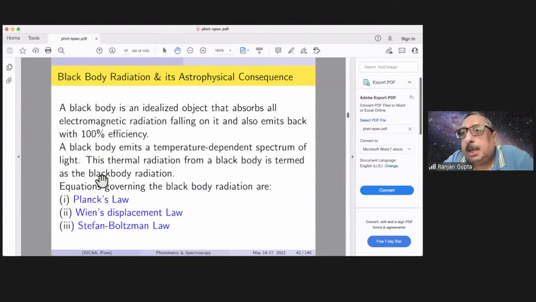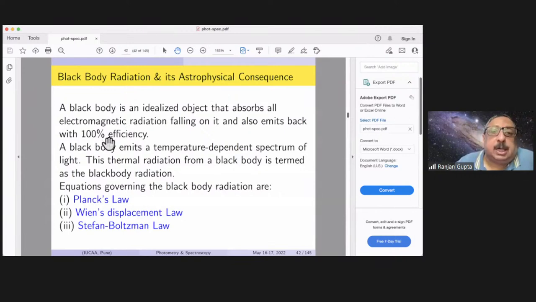Now, what I'm going to do is deviate a bit into very basic blackbody radiation, which I'm sure all of you have been taught even in high school. In BSc, of course, it is taught. Why am I talking about blackbody? It will very easily become clear, because it has direct astrophysical consequences all the way up to cosmology, which many lectures will cover in this school. So you will realize, that's why we wanted to give this lecture on the first day itself, so that you will appreciate why something like basic blackbody has direct consequences on astrophysics.